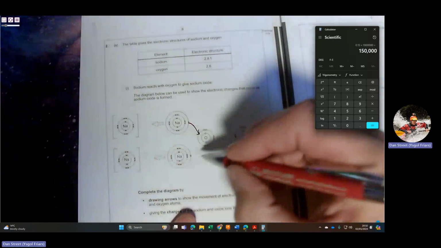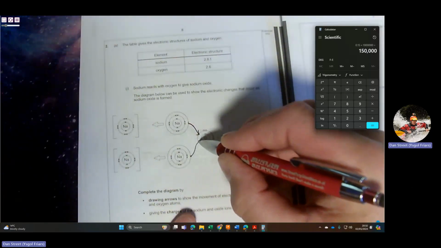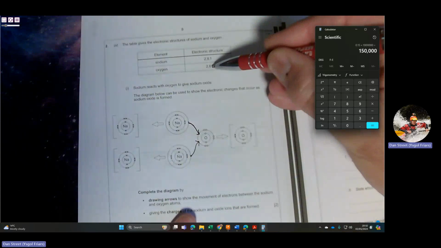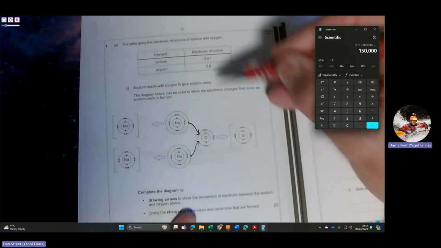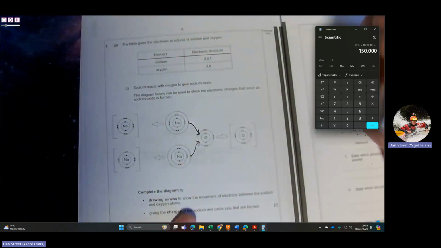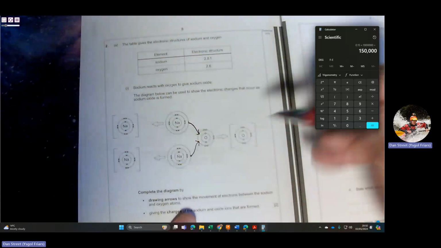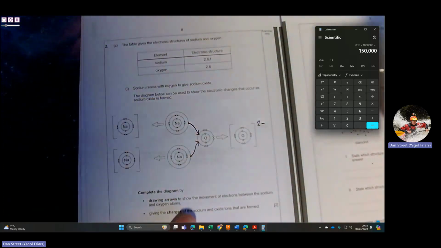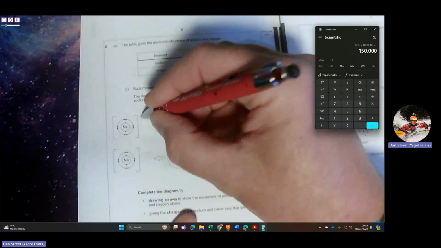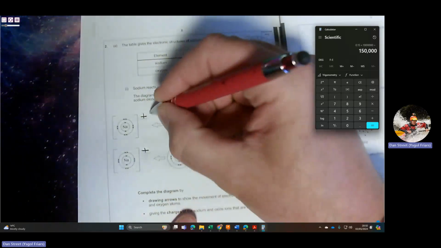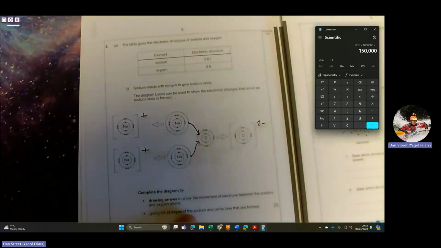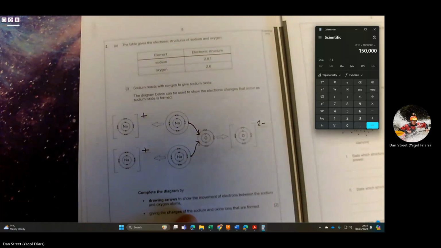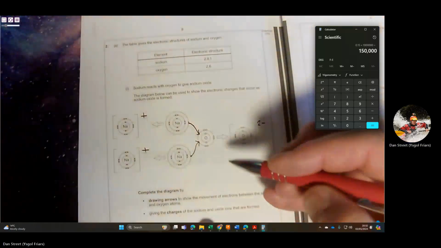And then this single electron here could also be lost to that oxygen, because oxygen has got 6 electrons in its outer shell. It would like 8, so in gaining those 2, it gets 8 electrons. However, in doing that, it becomes negatively charged twice, because it's got 2 extra electrons. But in losing those electrons, these 2 ions become positive. You could put the 1 in, but it's not usually necessary. So that will suffice.